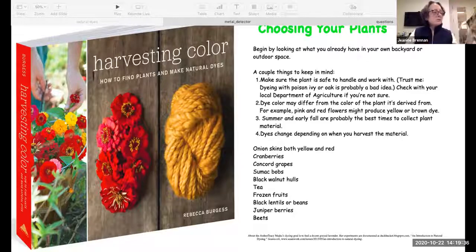You can also use frozen fruits. I have a lot of cherries in my freezer. I think some of you probably have a lot of cherries too, and they would be a very vibrant color. Teas are really good too. Even coffee you can use. In the books that we have, we'll be showing you that.